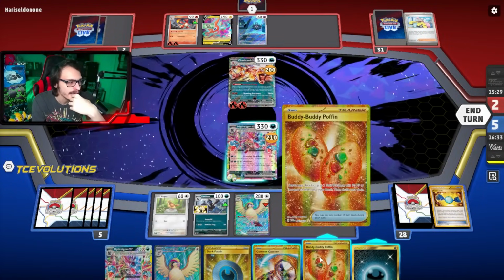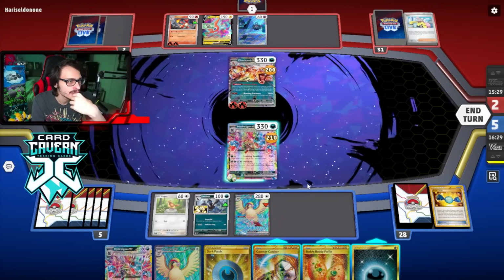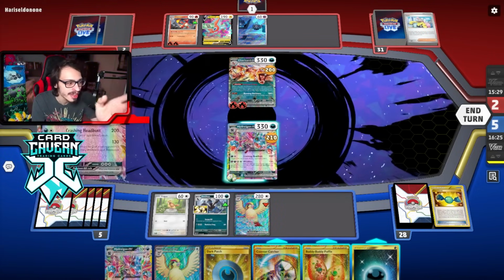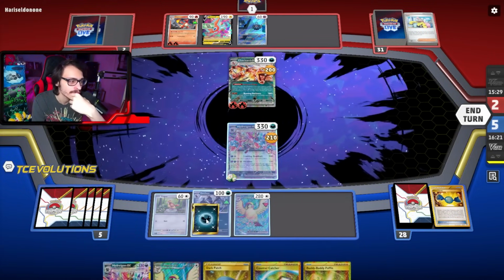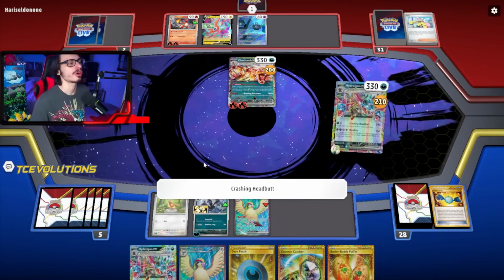Do I retreat? Or do I attach the energy to the active, is the question. Because I do need to Turo or retreat, but we can just Turo next turn. Okay, we'll do this. We'll just go Turo. We can go Turo Counter Catcher if they don't have Charizard. I mean, if they have it, they have it.